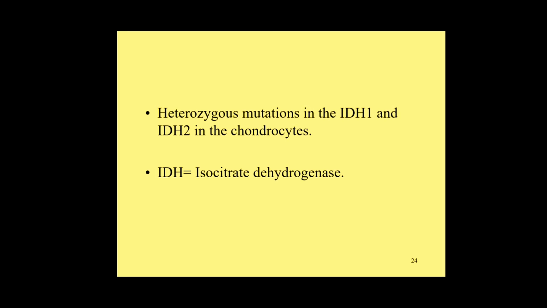An oncometabolite is a product produced by a gene which can cause cancerous changes in the DNA. So DNA methylation is affected by this oncometabolite. This will cause oncogenic changes even in genetically normal chondrocytes. Basically it is producing the oncometabolite 2-hydroxyglutarate, which penetrates into the normal chondrocytes, and it is causing cancerous changes in them as well due to epigenetic changes.